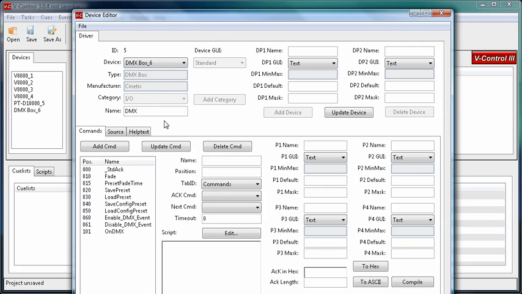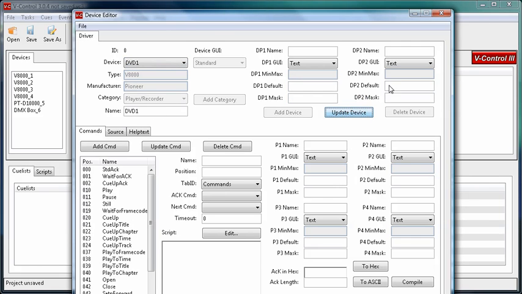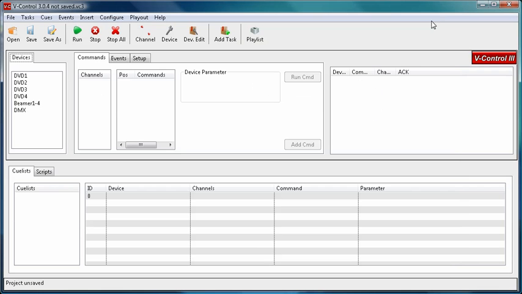When we are finished, we can close the device editor. Now, the new device names appear in the device list.